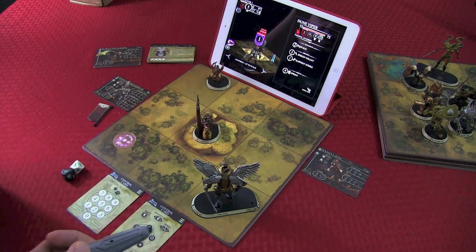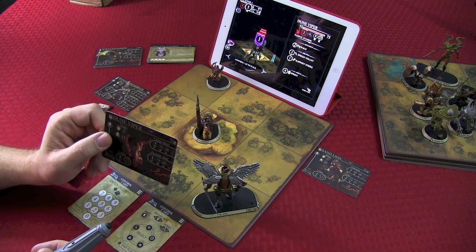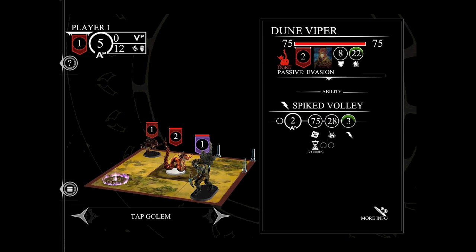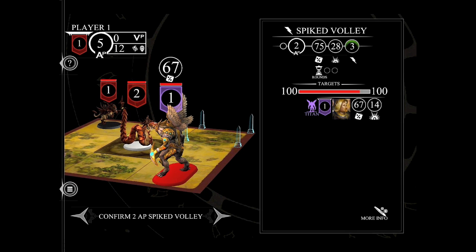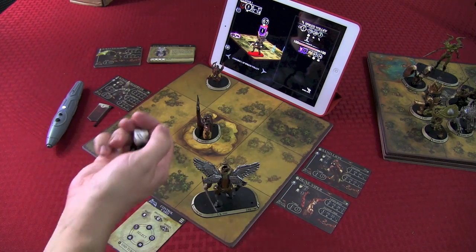All right, so now he still has 5 action points left, as you'll see in the upper left of your screen. What you can do then is check some additional things here. So let's see if we can attack. Let's look at the spiked volley, which is a pretty nice one. We'll click that. Then we will click the base of the opponent and confirm this spiked volley. Now this is where it comes into play that if you hit select here, it will just roll for you. But like I said, where's the fun in that? So let's roll dice.